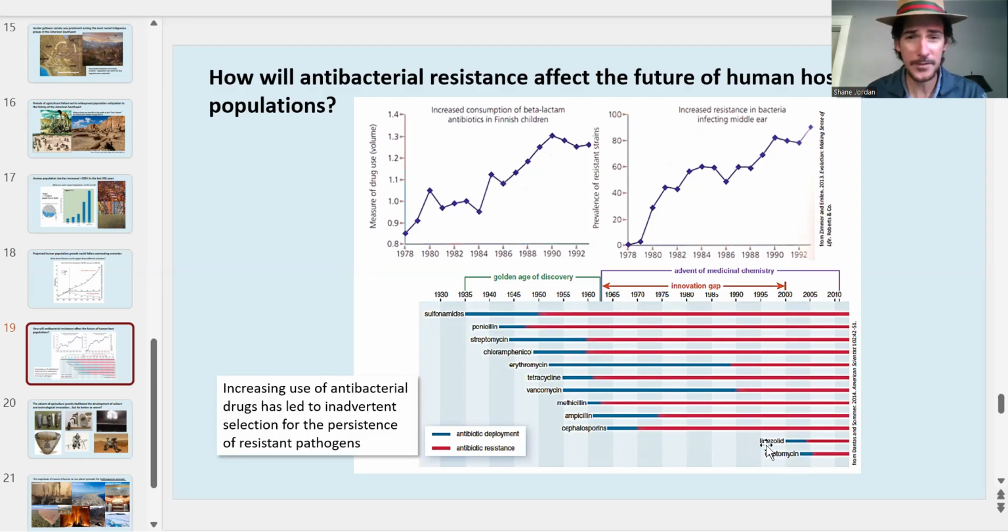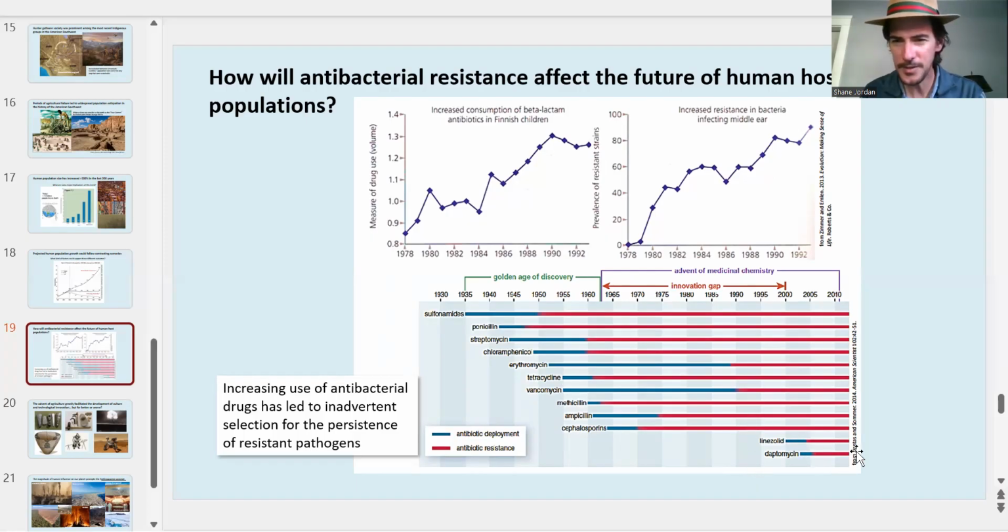And we see this with not just this one drug, but with all of these drugs shown on this plot. And this is a whole lot of different drugs. Penicillin came on the scene in the 40s, and it was effective only for maybe about 10 years, maybe not even 10 years. Streptomycin, likewise, came on the scene in the 1940s and maybe was really only effective up until 1960. Likewise, for each of these other drugs, they were really only effective for so long until the bacteria evolved to be able to resist them.